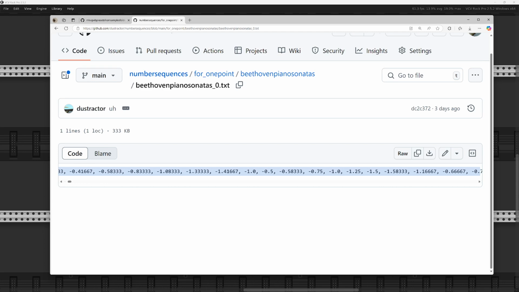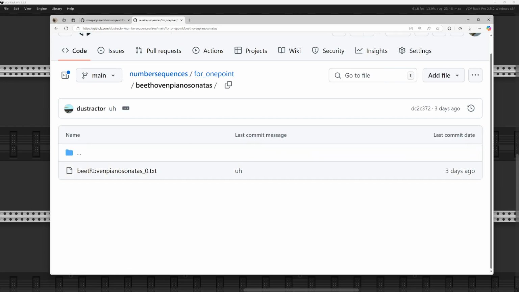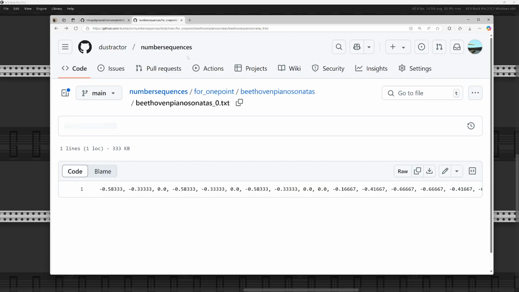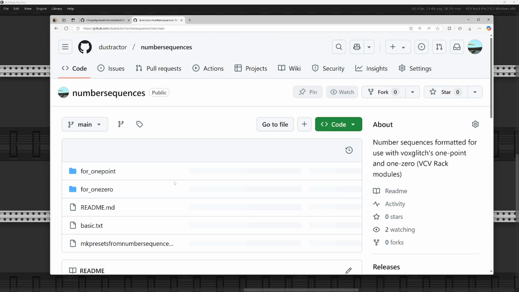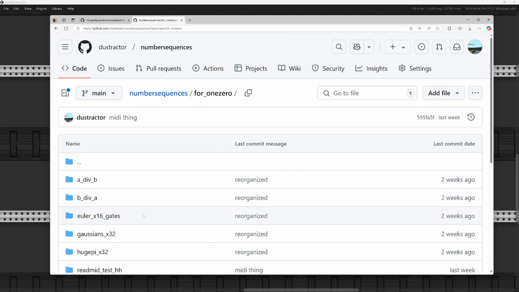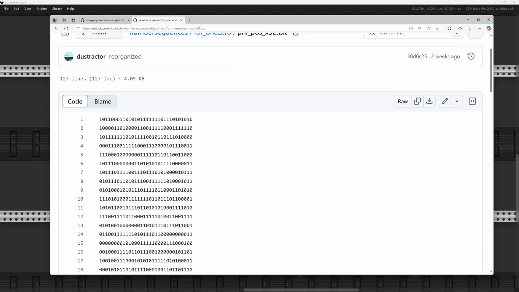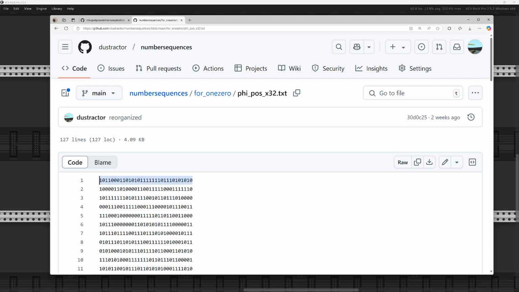And so, yeah, I don't know what you're going to do with that. Like, you can stick it in along with, concatenate it with some other notes, and maybe throw it through an arpeggiator to have a little bit of variation on one of the notes. And let's go back to the top level here. The 1-0 ones, these are the ones that just look like this. And so that's just a pattern, a gate pattern.